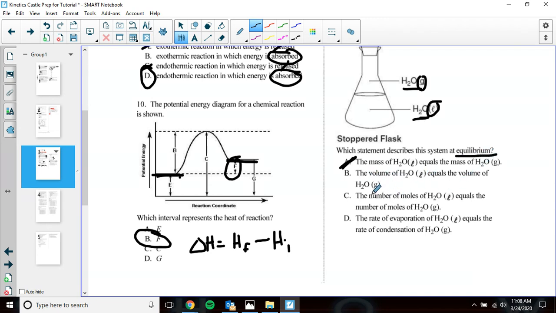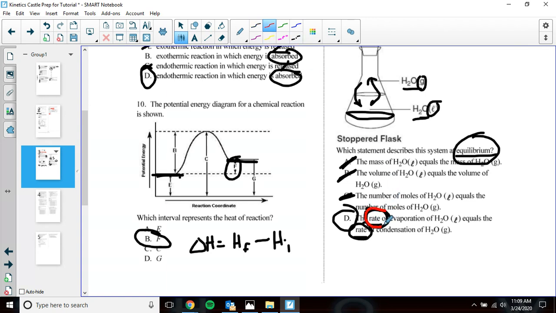So the volume of the water equals the volume of the gas. Well, that's not necessarily true. I could do the same thing if there was only this much liquid and I had all gas up here. So that doesn't change. The number of moles of liquid equals the number of moles. No. The rate of the evaporation equals the rate. So whenever I get into this word equilibrium, what is always the same is the rate. Whether it goes from this water molecule going from liquid up into gas, and then a different gas coming back down into liquid, this might be called physical equilibrium. But with all equilibriums, what's the same is the rate.